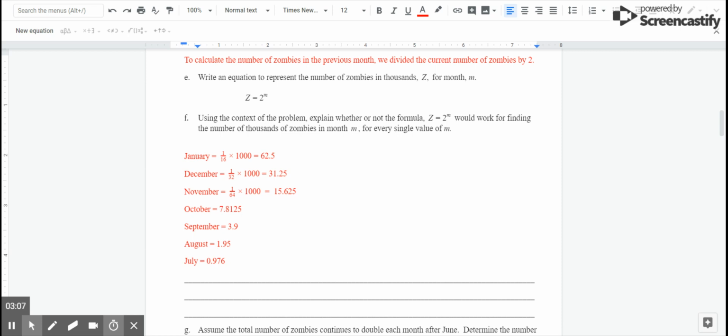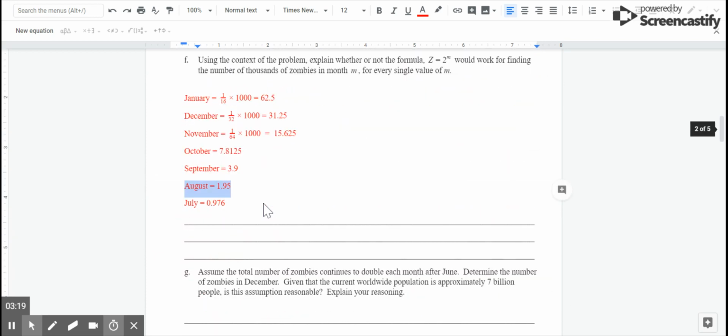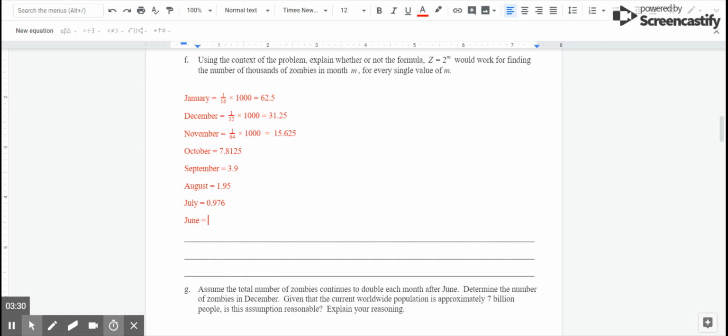This doesn't seem like an accurate growth method, right? So if there's 1 zombie in July, in August, there would probably be more than 2 zombies. Or maybe not. Maybe that rate of growth stays consistent. However, if we go back before July, this number is going to get smaller and smaller, but it's never going to reach 0, right? So in June, it would be 0.488. And I know that you can't see how I'm getting this. What I'm doing is I'm taking the previous number divided by 2, that same strategy that we used before.